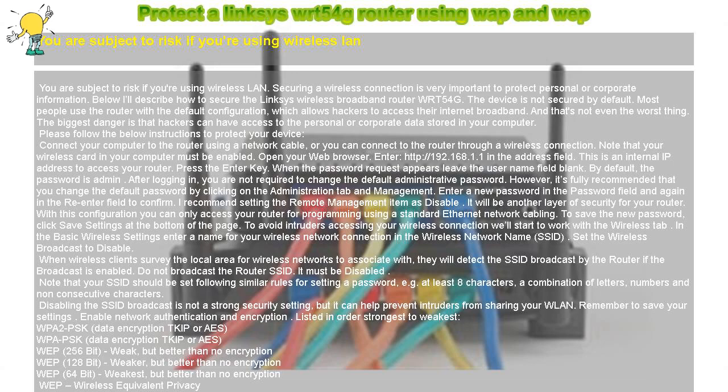Note that your SSID should be set following similar rules for setting a password, e.g. at least 8 characters, a combination of letters, numbers, and non-consecutive characters. Disabling the SSID broadcast is not a strong security setting, but it can help prevent intruders from sharing your WLAN. Remember to save your settings. Enable network authentication and encryption.